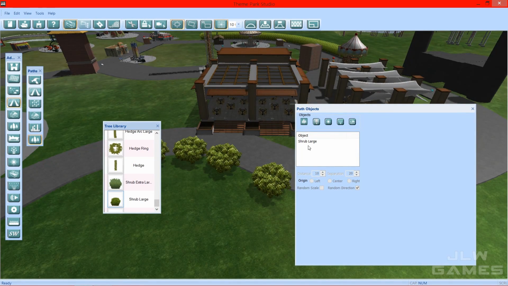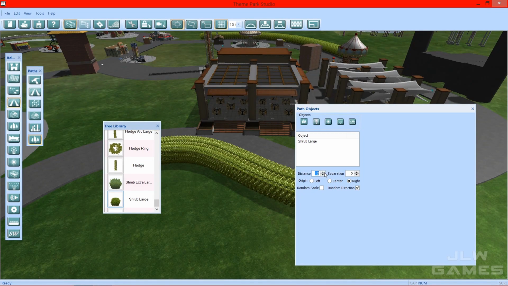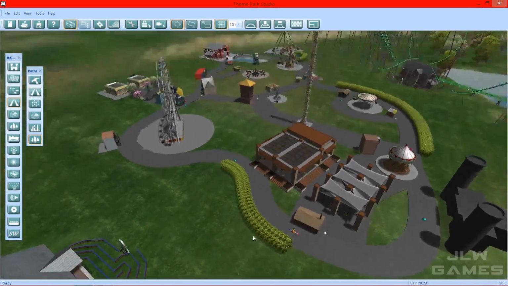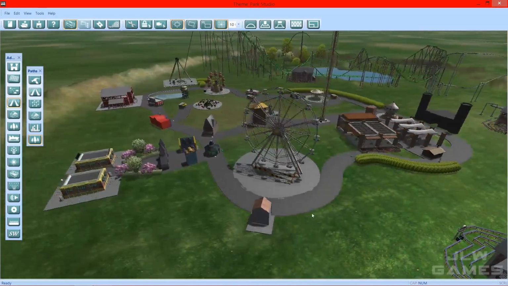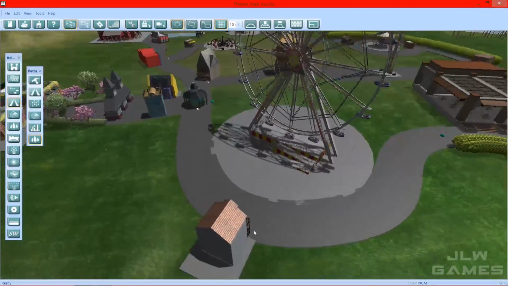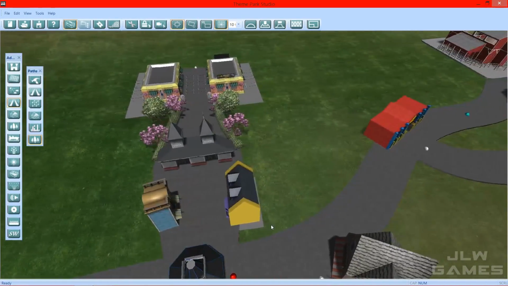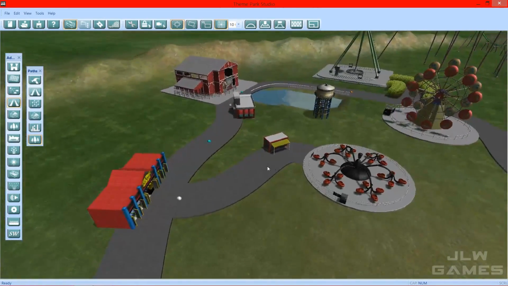All right. Select this one and go to... oops, too far. I think 4 is good. All right, so we got some shrubs going on. It'll just add character to the park and make it look a lot better overall. So that's nice. Now, I might just be... nah, we won't. Maybe. Nah, never mind. Couldn't decide what I wanted to do there.